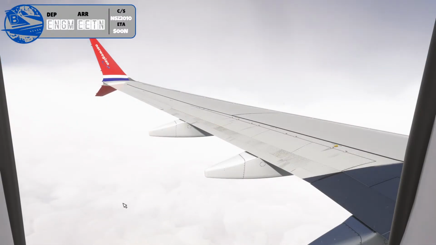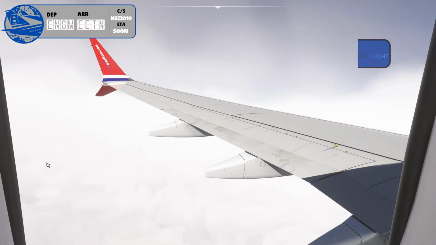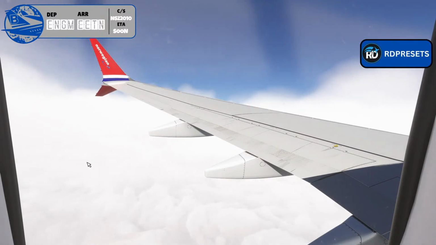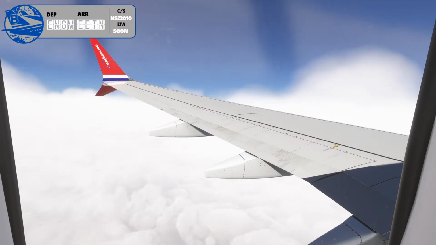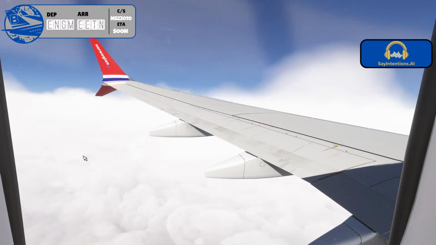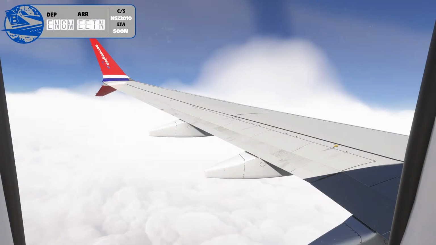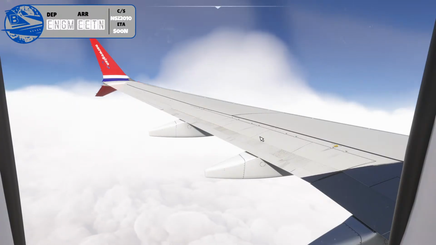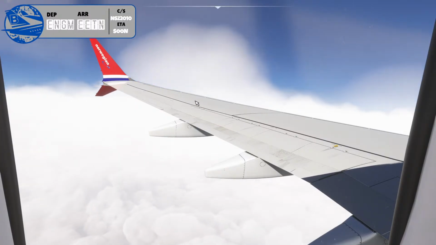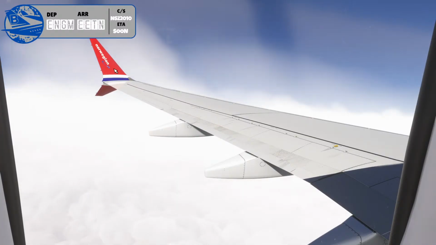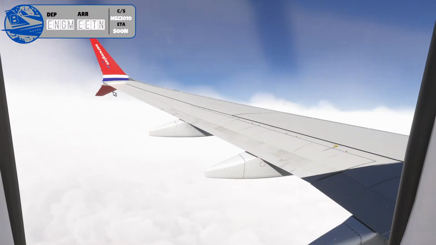I'm quite excited for the landing actually. I haven't flown the 737 MAX in quite some time. I've been enjoying all of the wing gear and just generally flying Airbus, to be honest. So this will be quite an experience trying the 737 MAX after a bit of time. Performance seems to be quite good. I think it's a bit better than the Phoenix. The Phoenix is a bit hit and miss with performance. But, yeah, the iFly seems to be relatively stable.